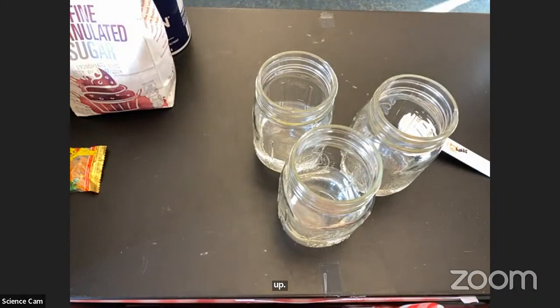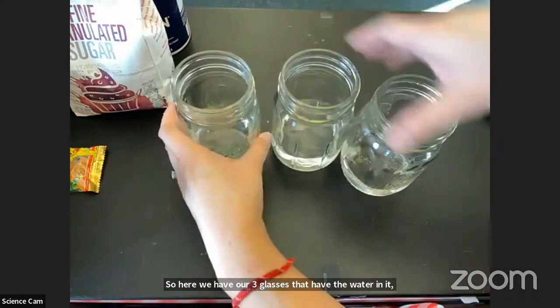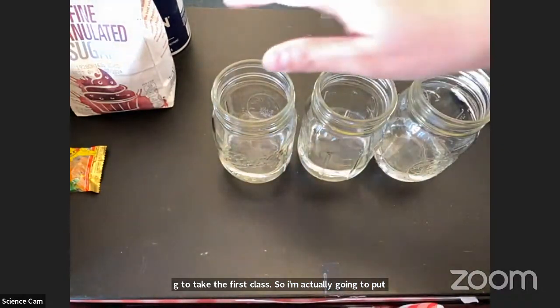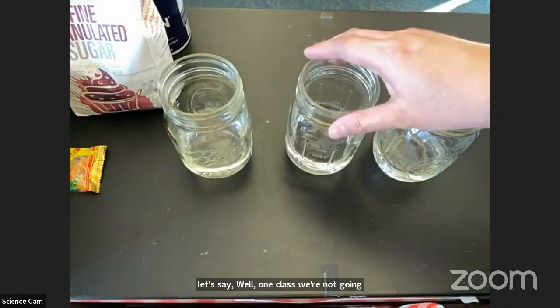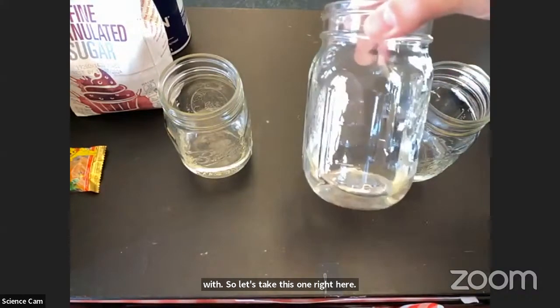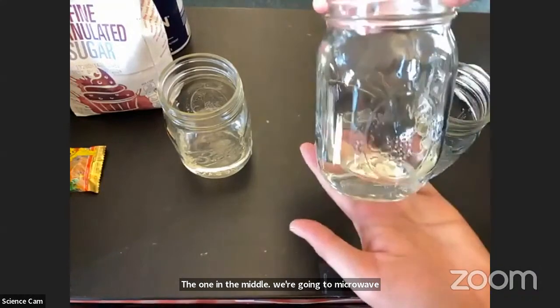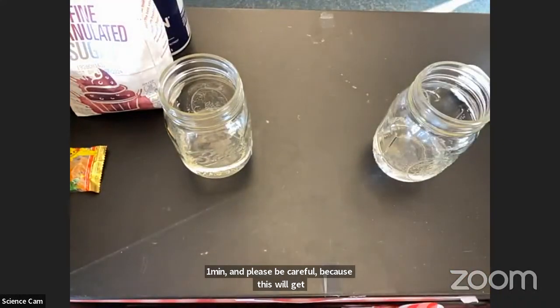All right, next thing we're going to do is take the first glass. I'm actually going to put it in a row like this. Okay, so one glass we're not going to do anything with. So let's take this one right here, the one in the middle. We're going to microwave this for 1 minute. And please be careful because this will get hot, so make sure you have somebody to help you once it's been microwaved, okay? So 1 minute.